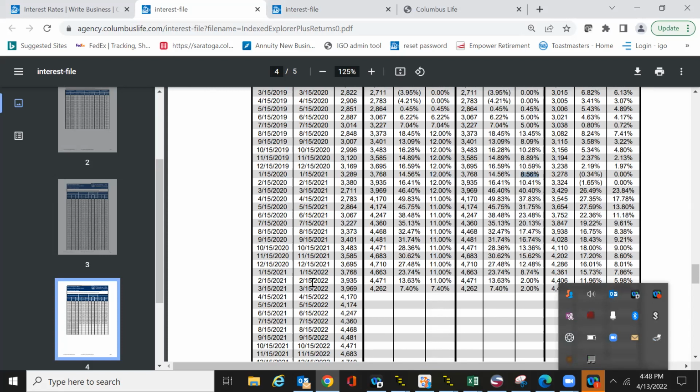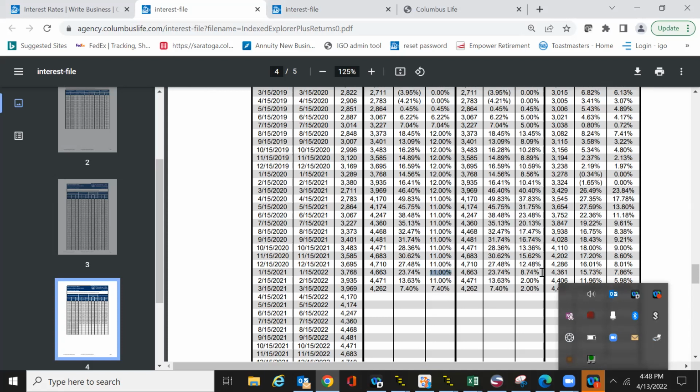So let's go down a year later, to January of 2021 to January of 2022. Well, in January of 21, the S&P was at 3768. In January of 2022, it was at 4663. Another substantial climb, 23.74%. On the capped account, our cap then had gone from 12 to 11. The client would have earned, on whatever money they had in their account value, 11%.